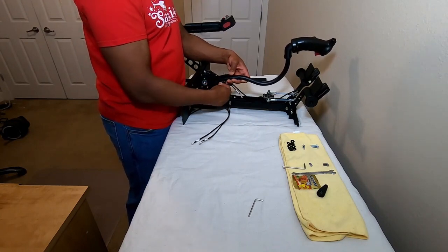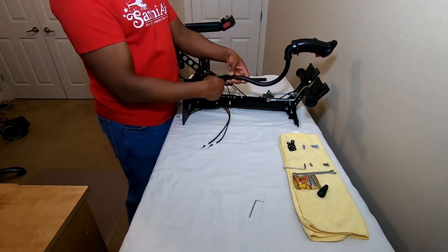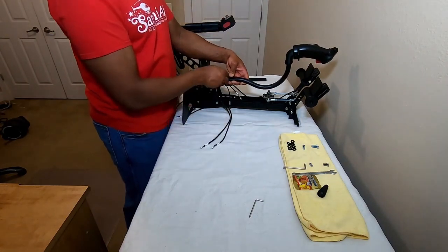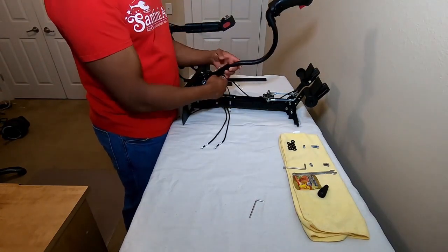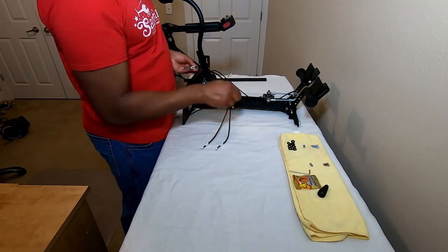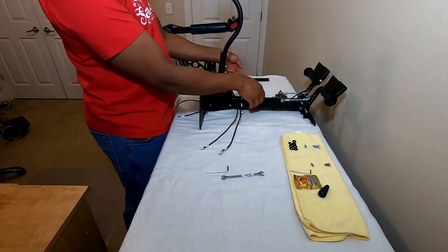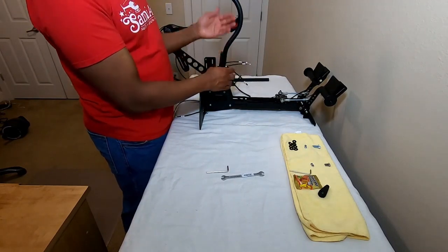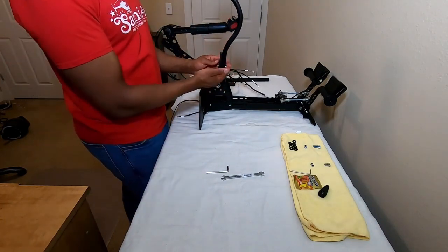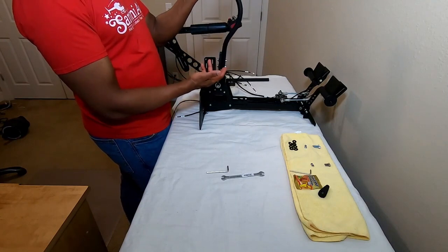Now, you've got to be careful with the cyclic, because these two cables run down through here. So when you're putting these screws in, make sure you push these cables over to the side so they don't interfere. All right, so as you can see now, another way that you can adjust and customize this unit is cyclic height. So you move the cyclic up and down to either what's comfortable for you or to replicate what you operate in real life. So that's another adjustment option that is fantastic.